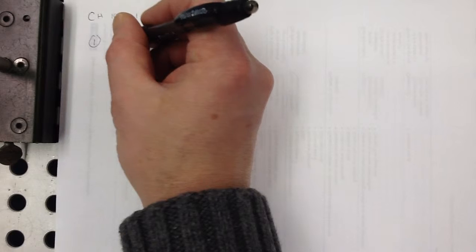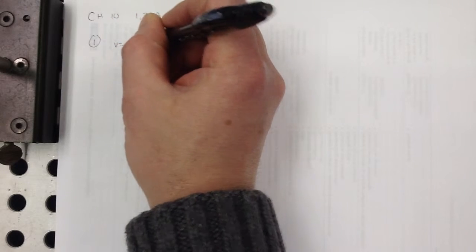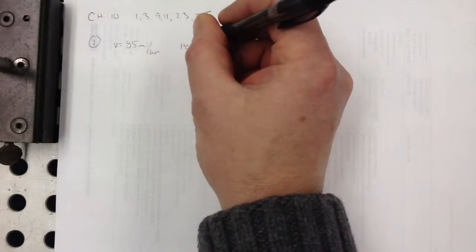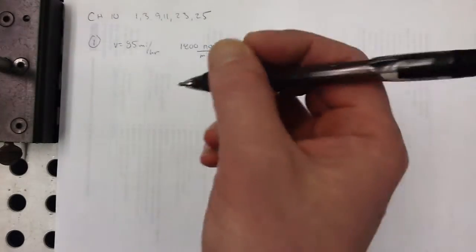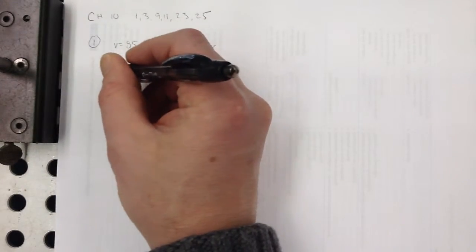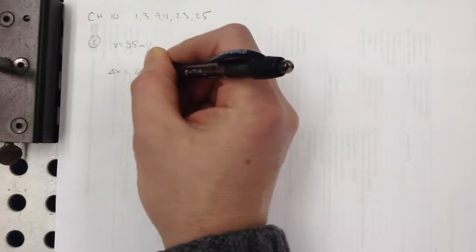So, number 1. A good baseball pitcher can throw a baseball toward home plate at 85 miles an hour with a spin of 1,800 revolutions per minute. How many revolutions does the baseball make on its way to home plate? And for simplicity, assume that the path is 60 feet in a straight line. So it's going to travel 60 feet at that speed.